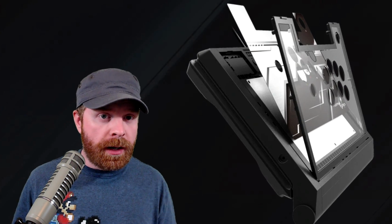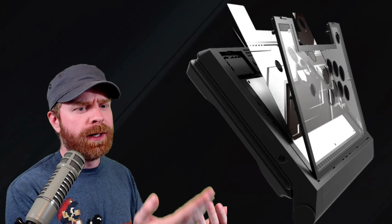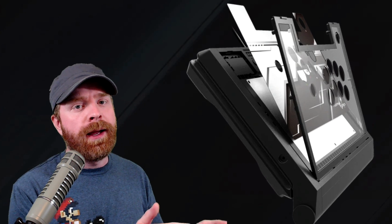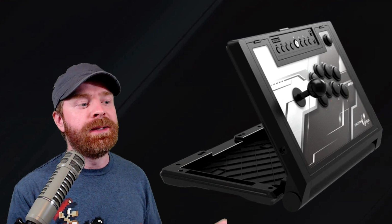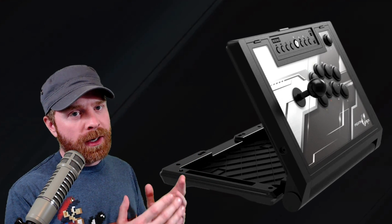For those of you who are not familiar with changing the artwork here, it's not going to be as simple as just opening up the top like this, considering you will also have to take out the buttons and unscrew the ball top, so the top part will actually flip up. But Hori again has you covered here. This stick opens up so you can easily access the joystick and the buttons and the PCB and even the wiring if you want to. This is an incredibly mod-friendly stick.